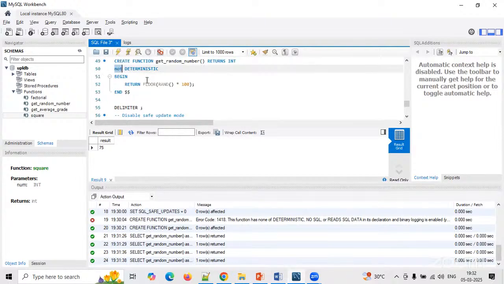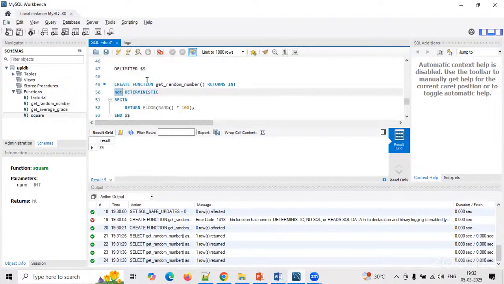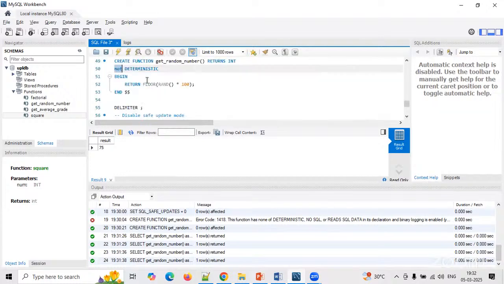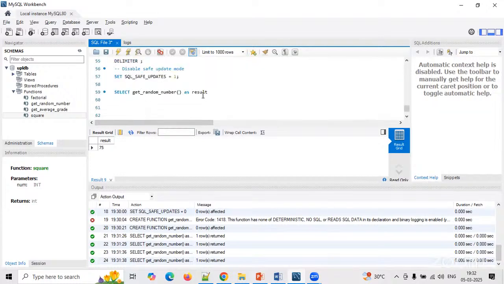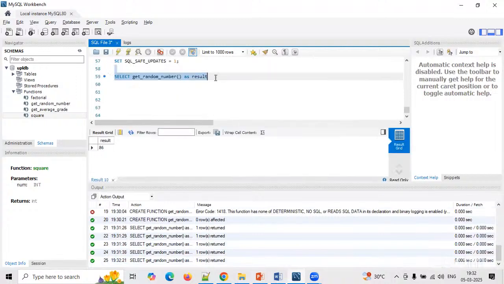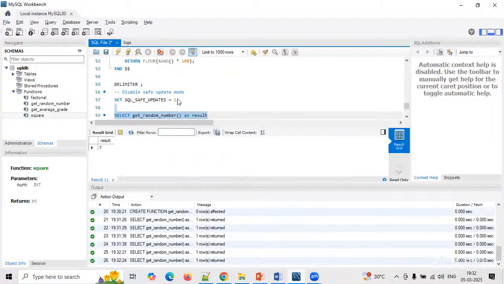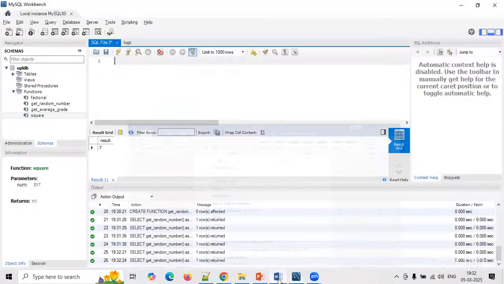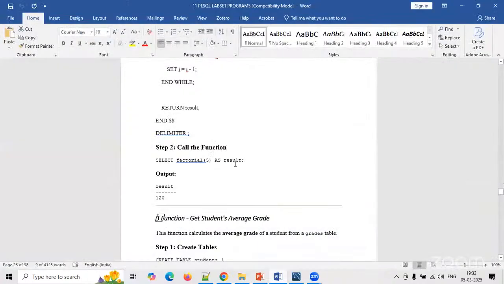Yes, sir. Okay, so deterministic means a consistent result. Here there is no consistent result. Random number is giving different values. The same function is giving different values, with no code change and no parameter change. To describe that, they call it non-deterministic. So I think we have understood what is deterministic and what is not.